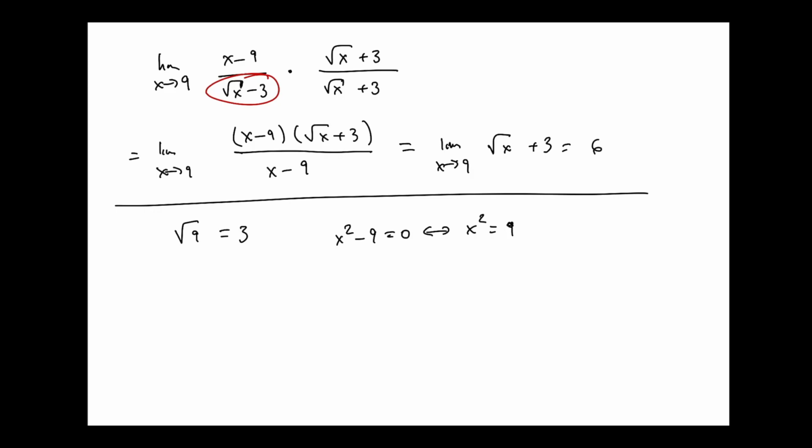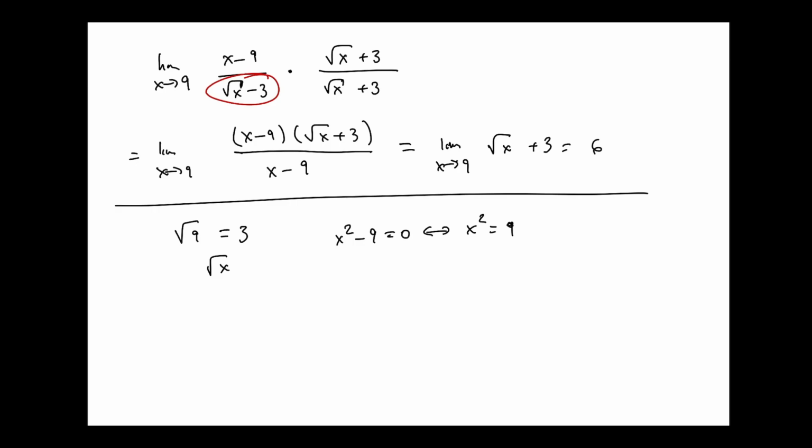What are the solutions to x squared equals 9? 3 and minus 3. Okay, and actually that reminds me of something I needed to point out to everybody. Why is it that the first one is just 3, but the second one is both plus and minus 3? The reason is that the square root of x is a function, right?